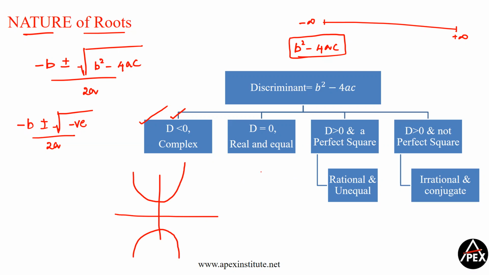Because when can we say that there will be roots of a quadratic equation? You should be having points touching the x-axis, isn't it? The equation of x-axis is y is equal to 0. So at these 2 points, the value of that quadratic equation is 0. If this is x1 and this is x2, then x1 and x2 are called the roots of that equation. So when the discriminant is less than 0, the given parabola will not touch the x-axis, or there will not be any real roots for that equation. I want you guys to understand it technically, also graphically. So this is the meaning of that statement.